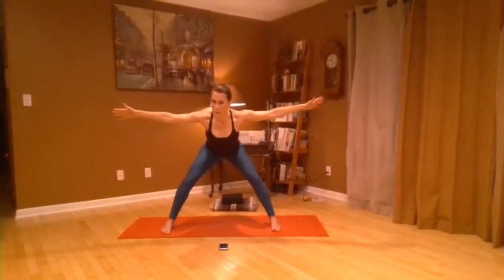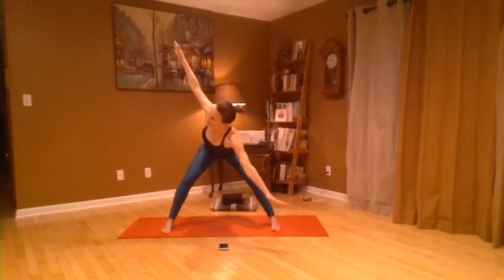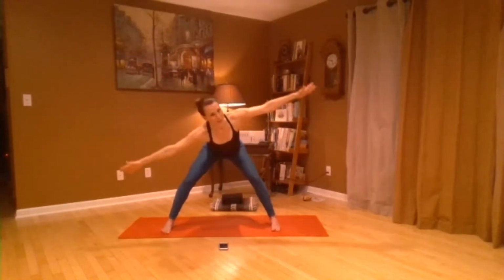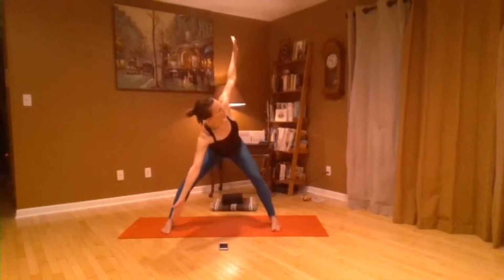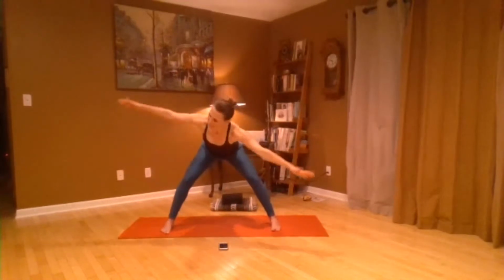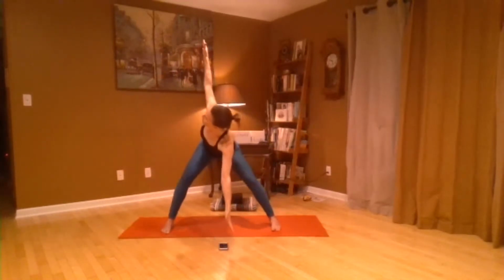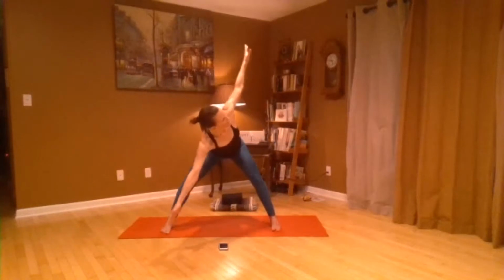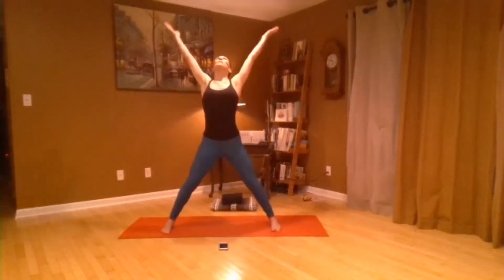Pause here, bend your knees quite deeply if you need to, spin it around to the left. Come through center. Spin it around to the right. Just get enough spin to turn the ribs, keep the hips set. Left and right, and center. Inhale up. Extend the pyramid.